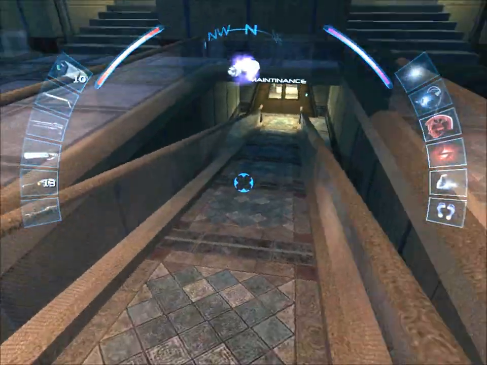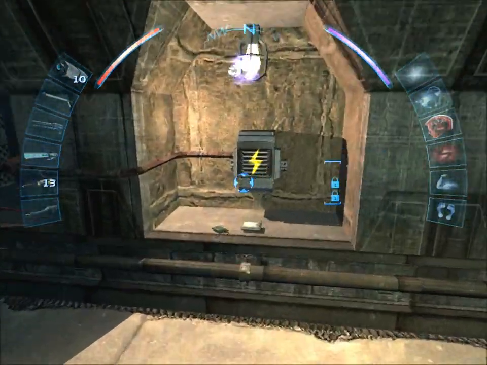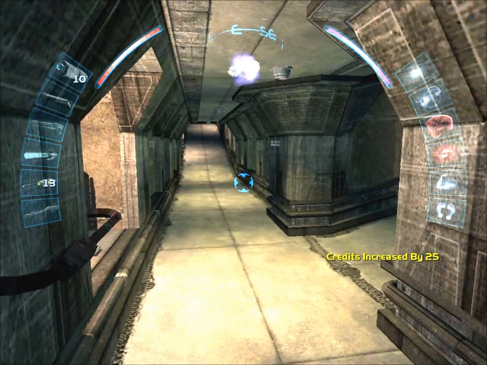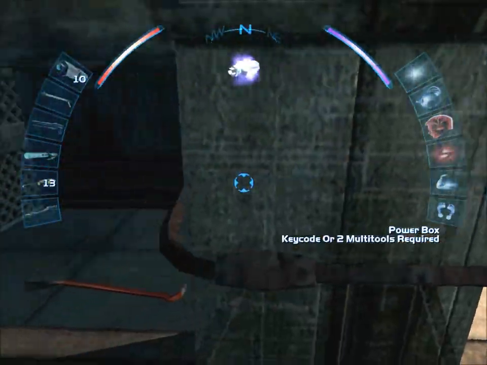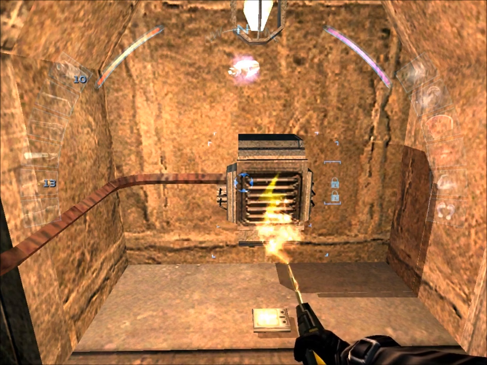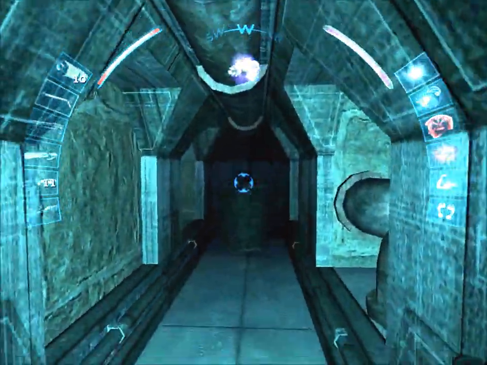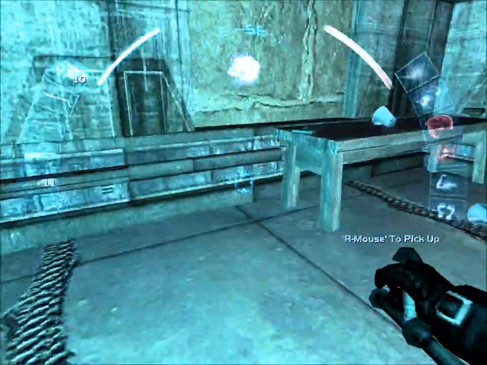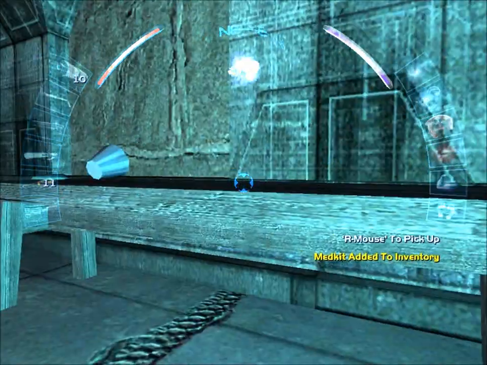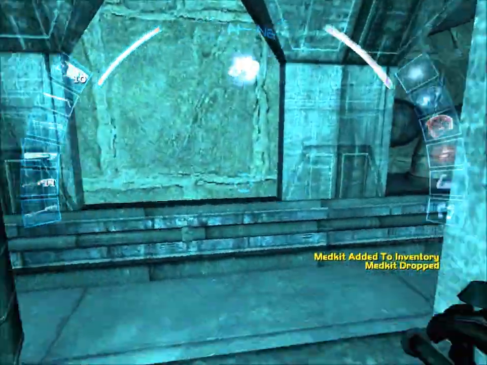Oh yeah, we still need to reprogram the nanoformer bots. Let's go do that before we leave. Oh look, got some credits right here, and a data cube. It's just another map of the arcology, courtesy of the Order. Alright, let's get back here, see what we can find. Looks like we got an energy cell, an ammo clip, and a med kit. Well, none of that is particularly useful. But it's there.